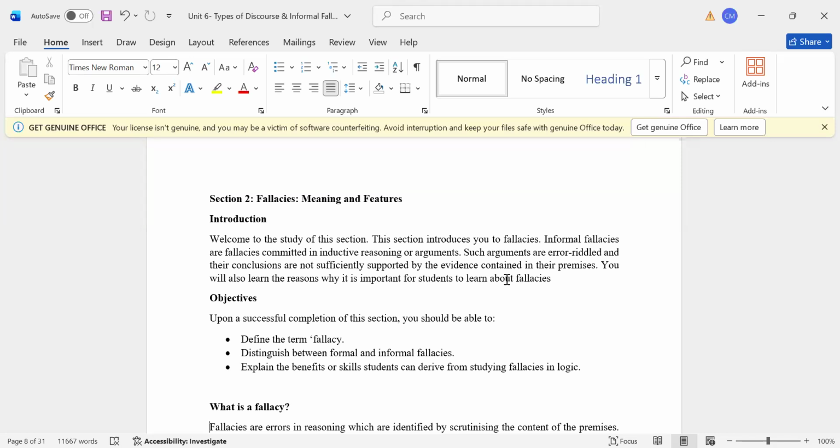But the informal one, you are engaged in a discussion with somebody and you make an argument. So for example, I can say, oh, Equia is a Fante, I dated her, she likes money. Oh, this girl also likes money. She's a Ga. This girl also likes money. She's an Asante. They say, oh, all girls like money. That's a fallacy. You have jumped to a conclusion based on the evidence you have.